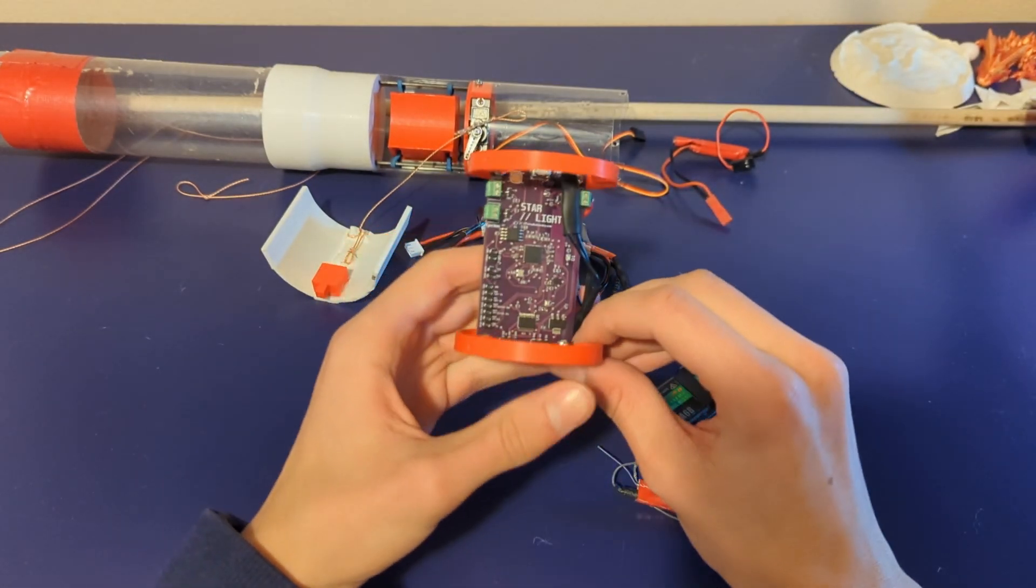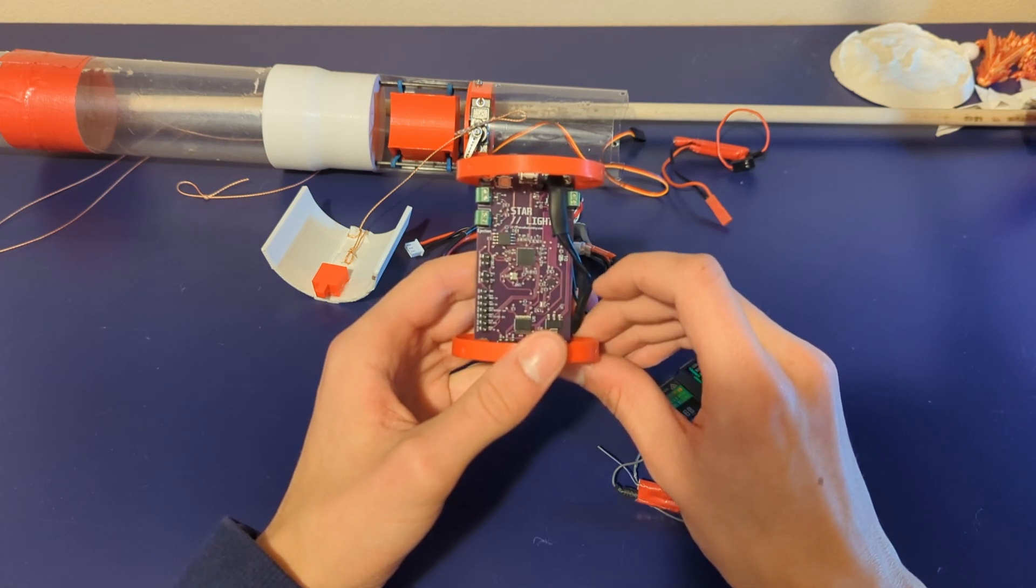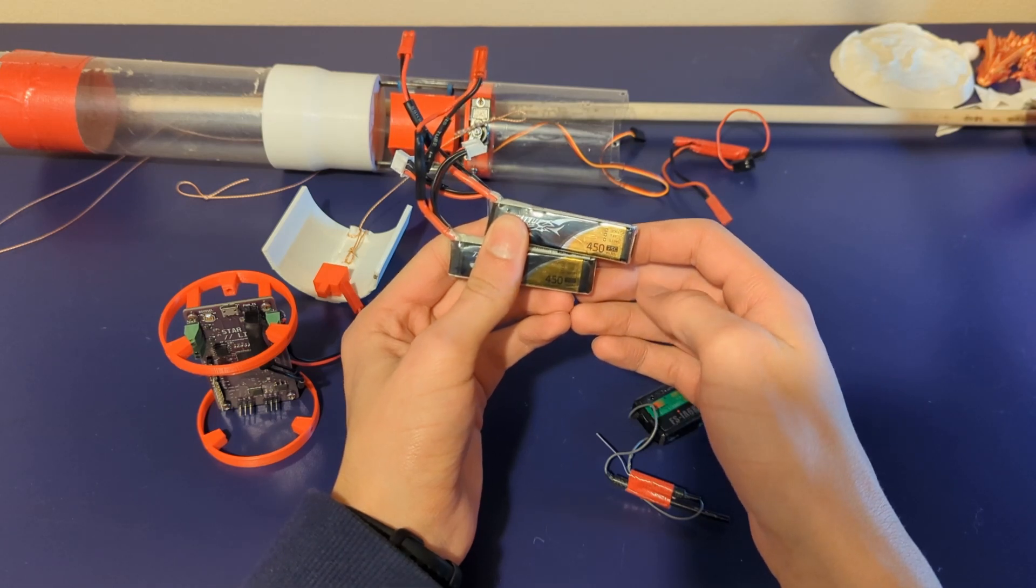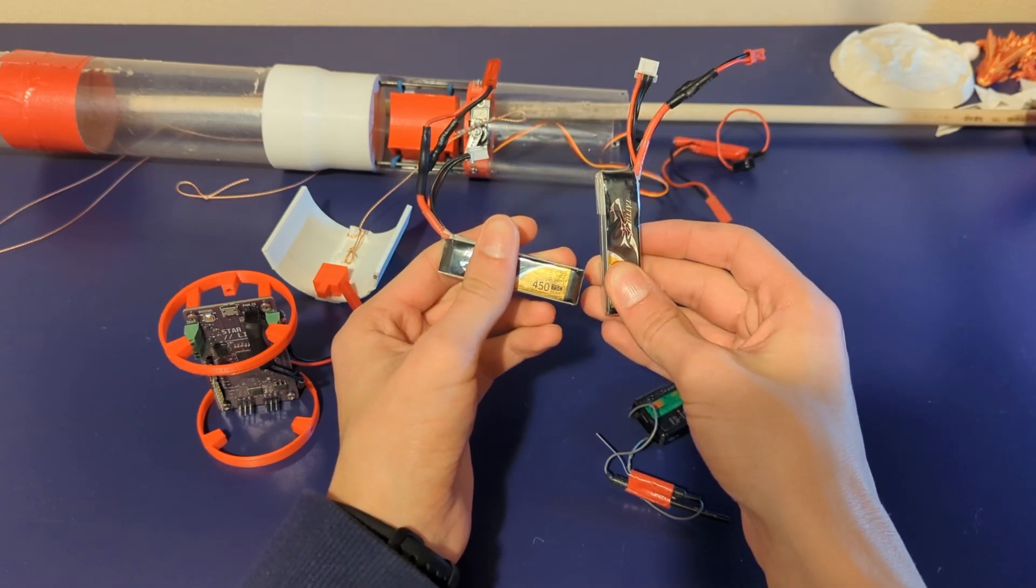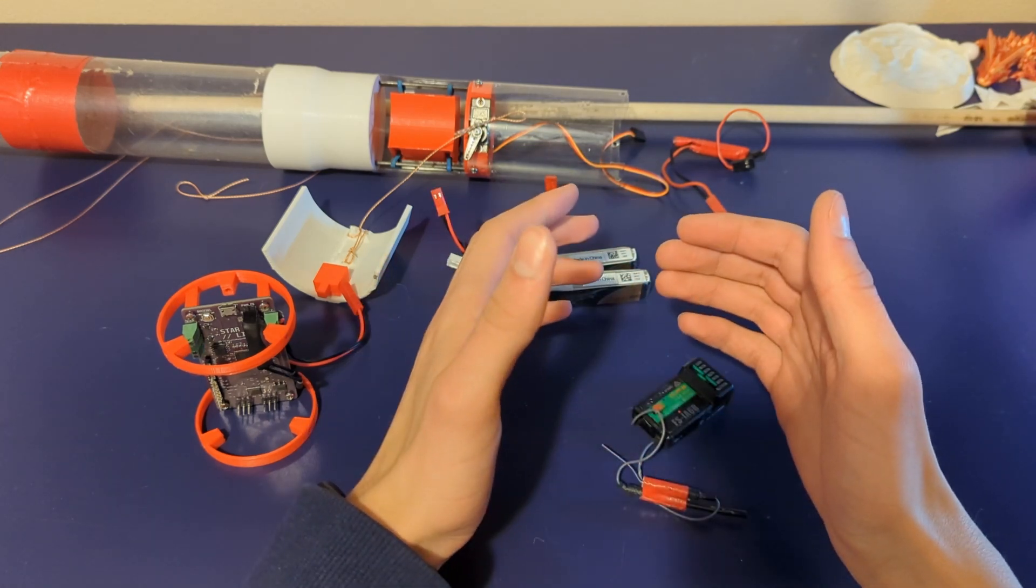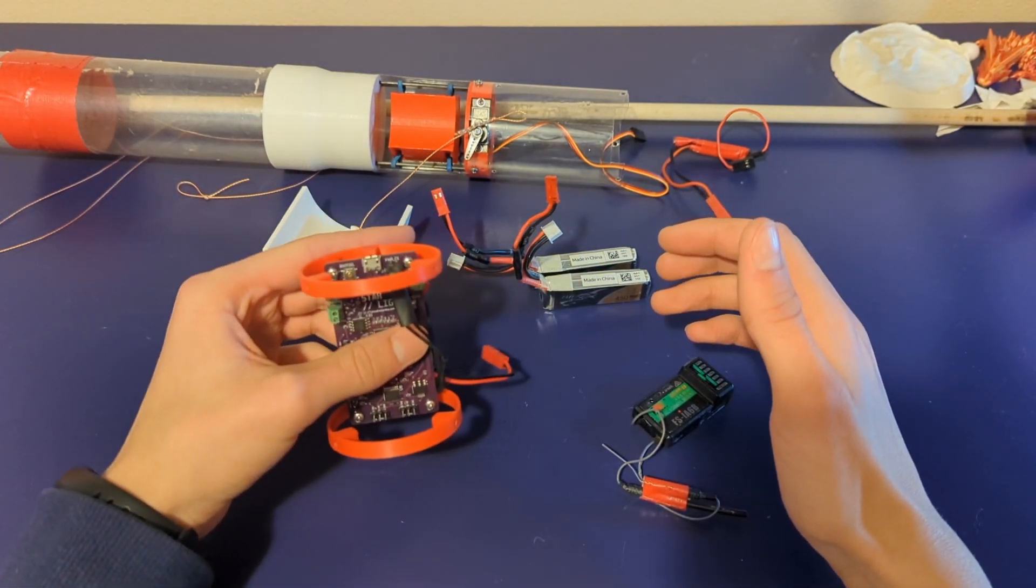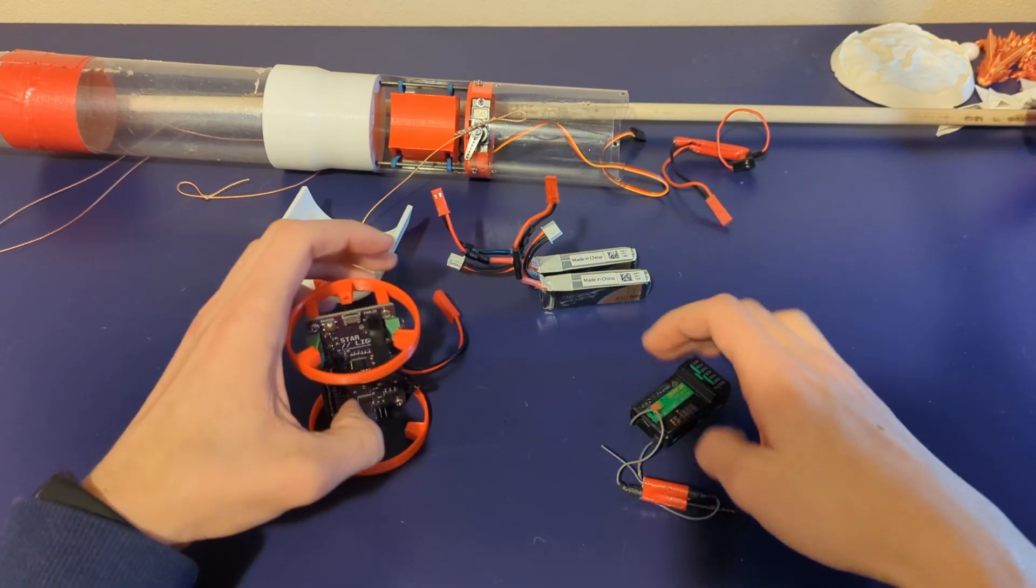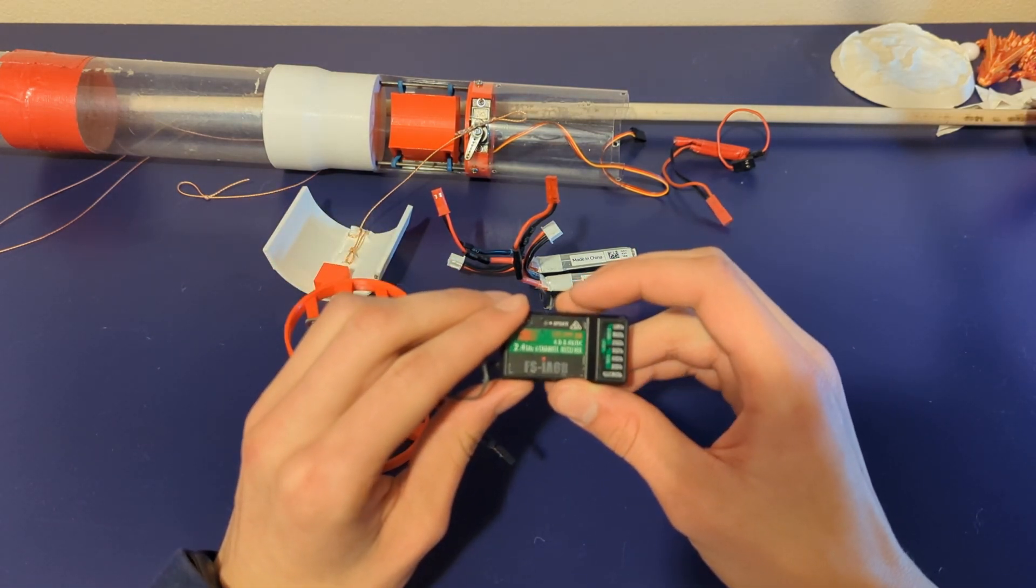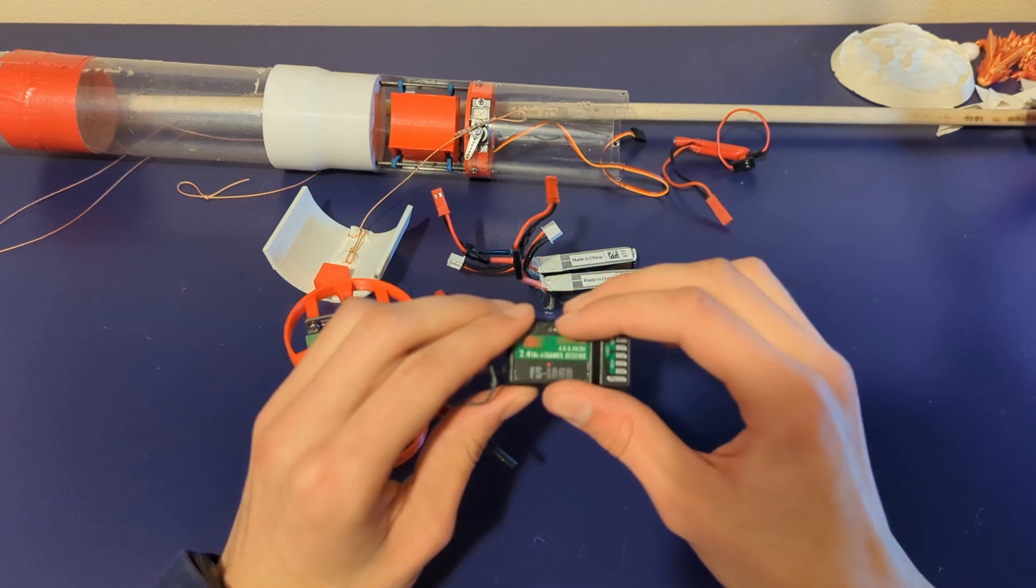This flight computer is a bit of an unknown, and to test it, it is in control of the servo that releases the selfie-stick. The avionics stack is supplied power by these two batteries. They're both two-cell batteries. One of them powers the flight computer, and one of them powers the receiver. The avionics bay is really designed and sized to fit just the flight computer, and not the extra batteries and wiring to use the receiver. So, it's kind of tricky to get everything in there, and I thought I would film that process to show you how it works.